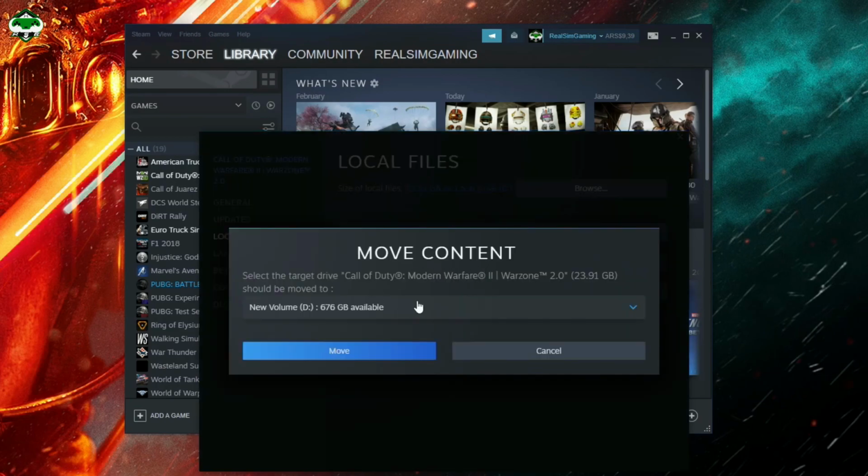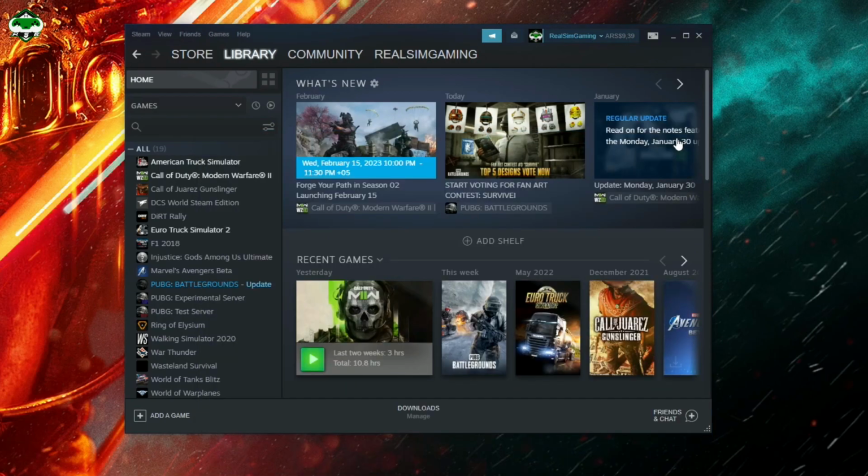After clicking there, you have to select which folder you install. It is already installed on my SSD drive and it's asking me to move to the other drive. I will not be using that. I'll just install it already there. So you have to do that too. After trying everything, if it does not work, you have to move your game to your SSD drive. The way I have told you, 2 ways: you can do it by installing it there, or you can do it by the Steam Move folder option.